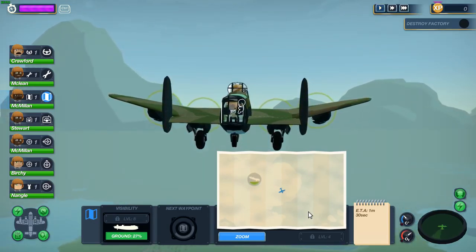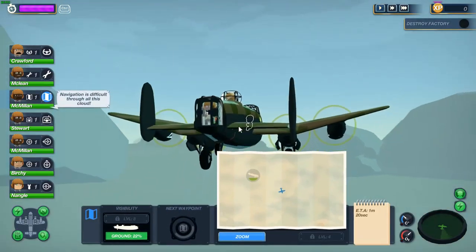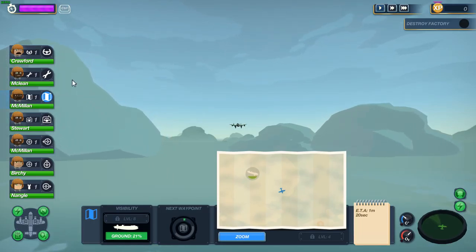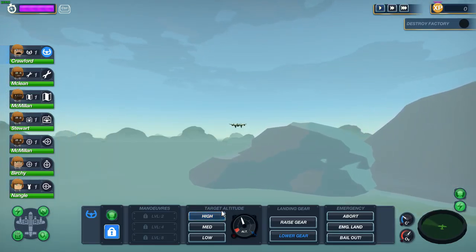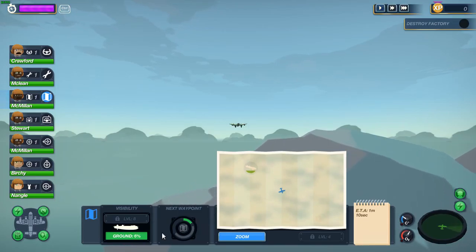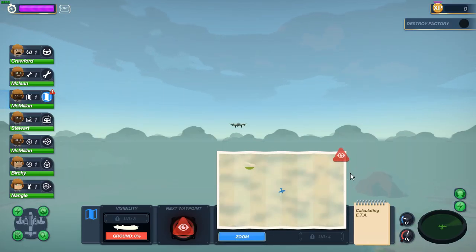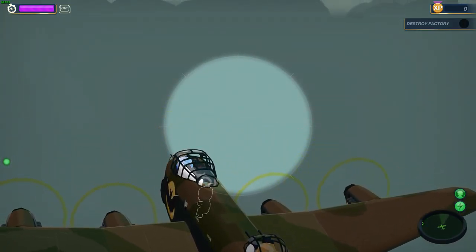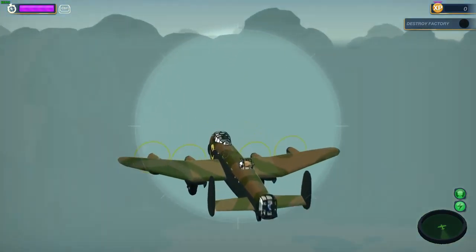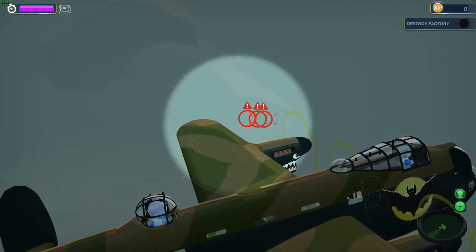Let's get that one down. Oh, I'm less visible from the ground, that's a high altitude. I'm at 5% visible from the ground. All right. What's this? Enemy fighter spotted. Oh, great goodness.